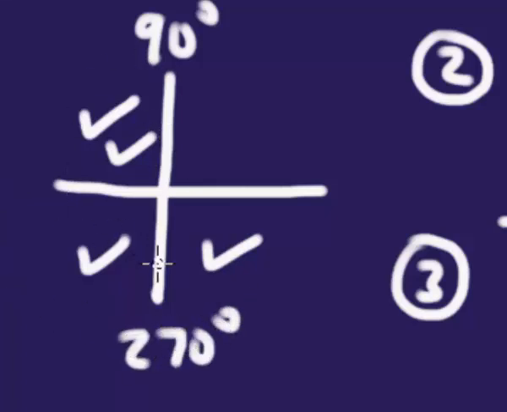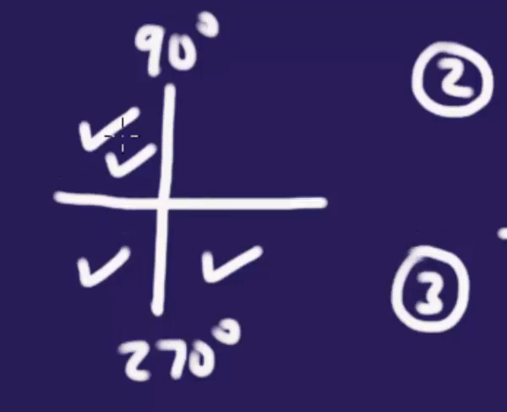Now, to meet both conditions, where tan is negative and you lie between 90 and 270, you have to be in the second quadrant, because tan is negative in this quadrant here. In the third, it's positive, and you can only go from 90 to 270. So you have to be in quadrant 2 because that's where tan is negative and where the angle can be from 90 to 270. In other words, we are in quadrant 2.